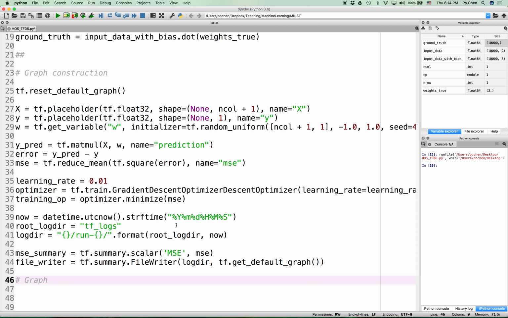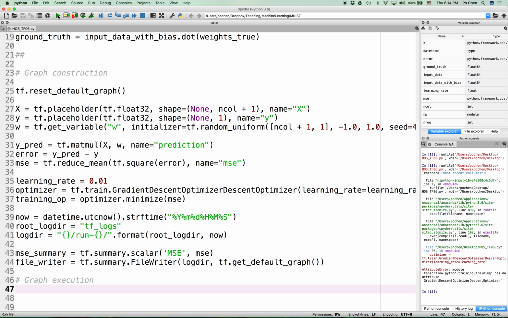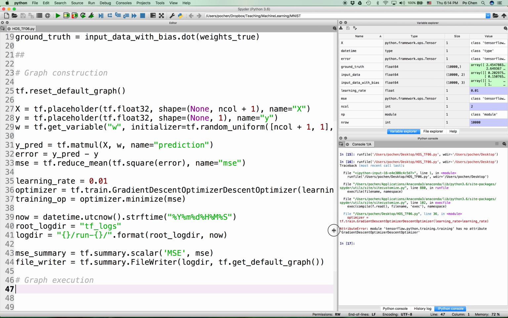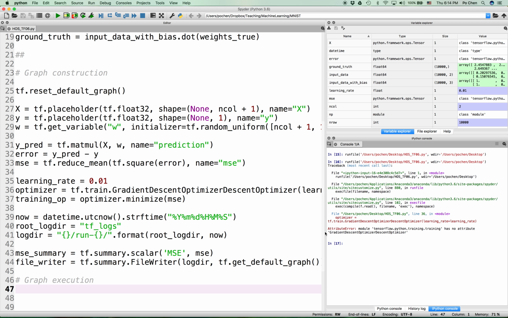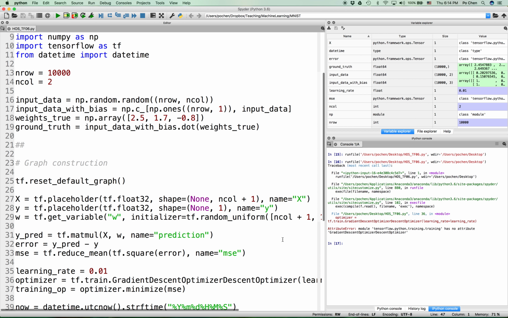We'll leave the graph execution code for the next video because the execution code is still quite long and involves defining another independent function. But let's make sure that we didn't make any mistakes by running it. It looks like we made some mistakes here. It has no attribute GradientDescentOptimizer. What exactly did I do?